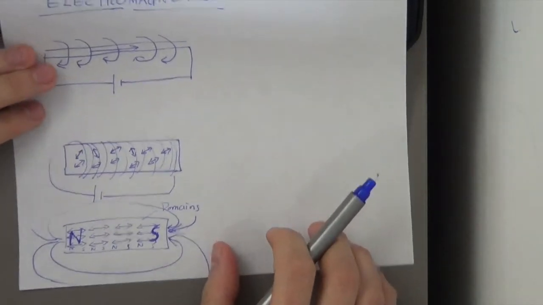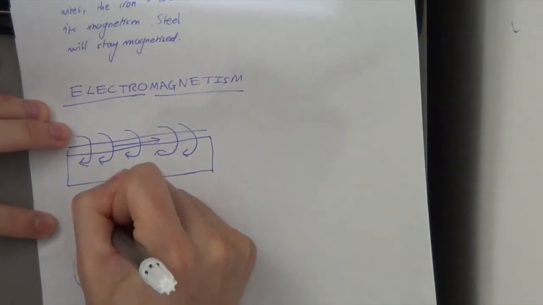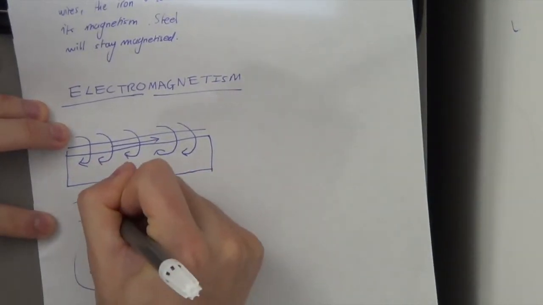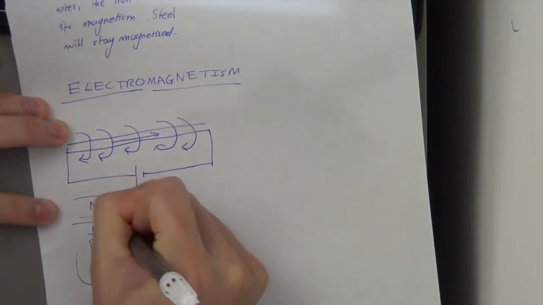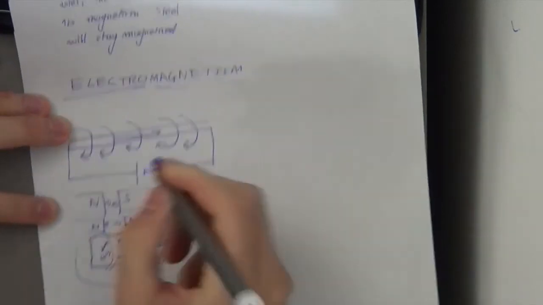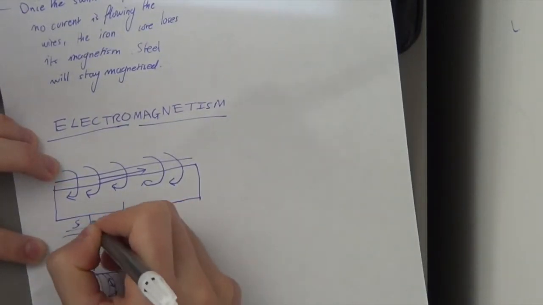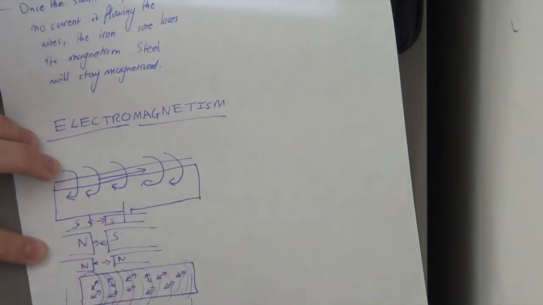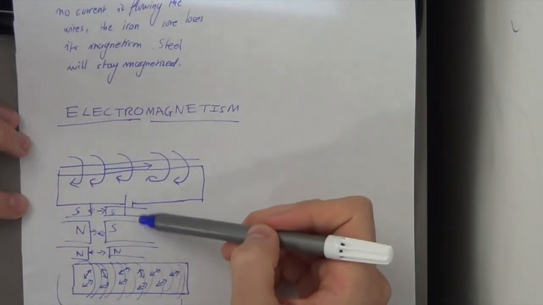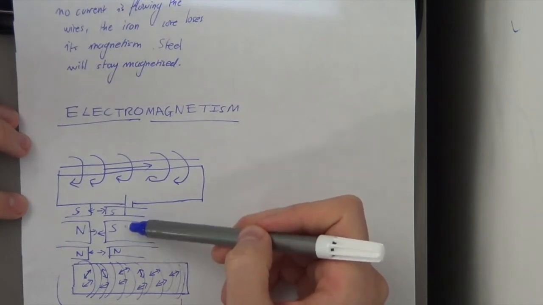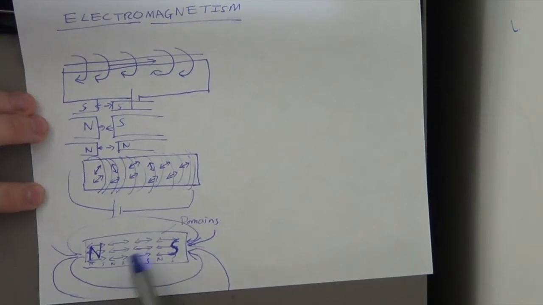And hopefully you know from primary school that a north pole and a south pole attract, and a north and a north repel, or a south and a south repel. So those are basic rules that you need to know, and it's just revision at GCSE physics. But now you know how magnets are formed.